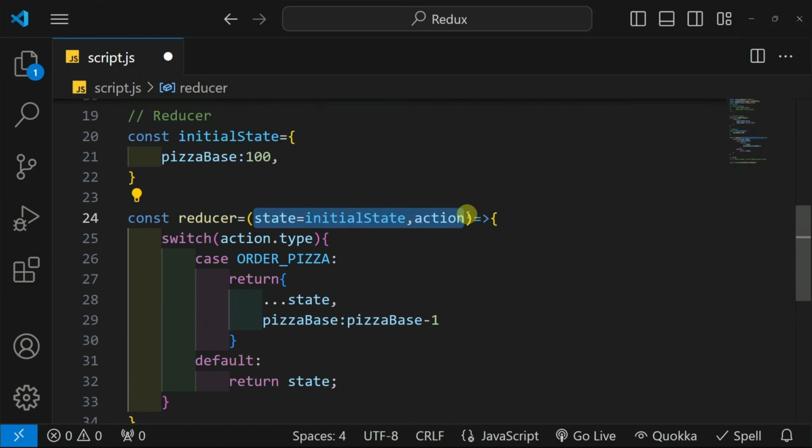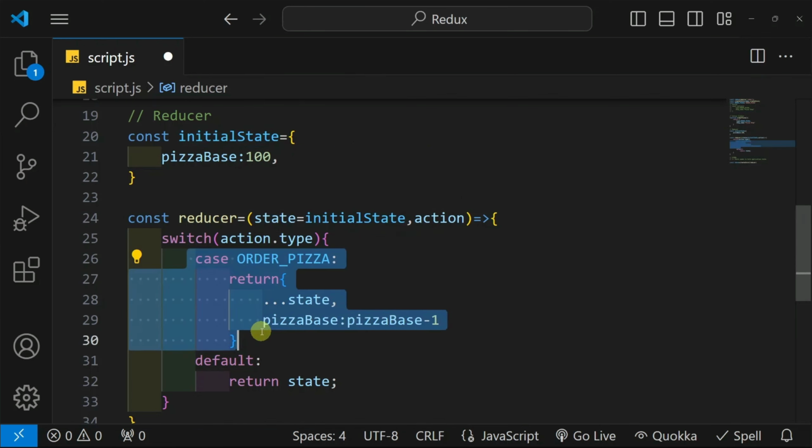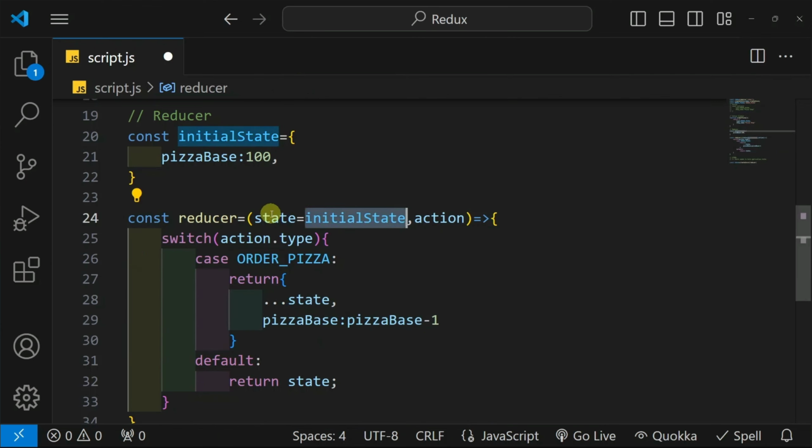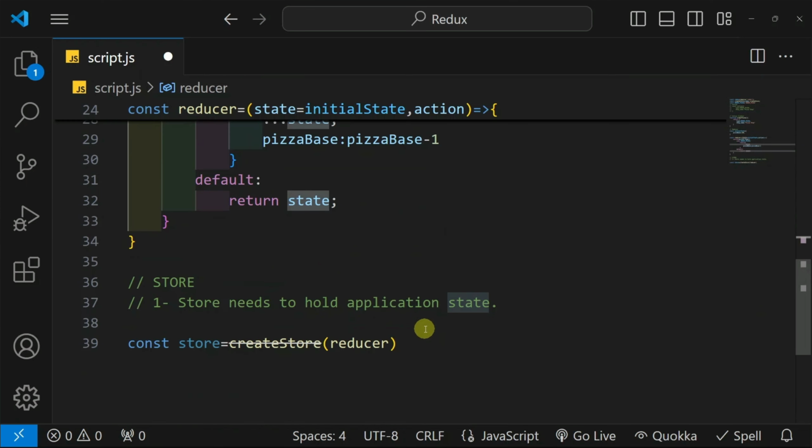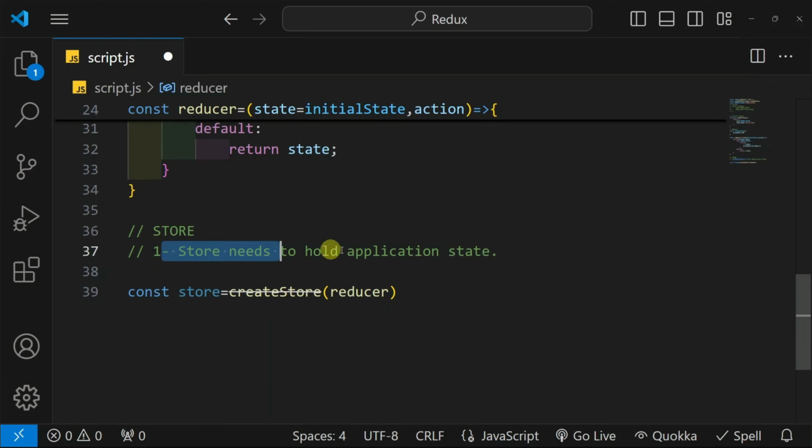You can see we have passed two parameters, state and action, which is holding our initial state. And if I am dispatching any action, it is going to return a new updated state. And that updated state will be passed to the state variable. So that is the reason this reducer is required for the store to make the state transition based on the action received by the customer. This completes our first responsibility.